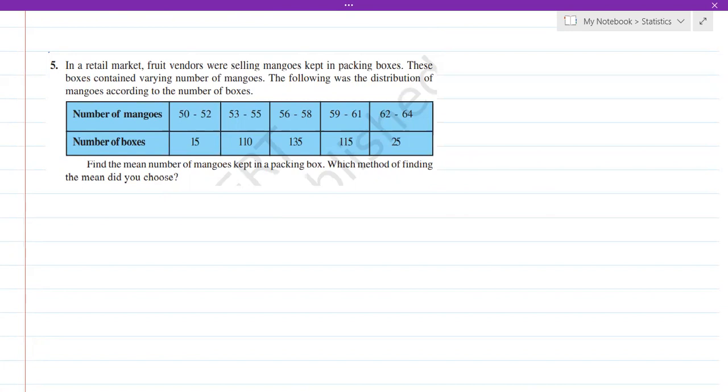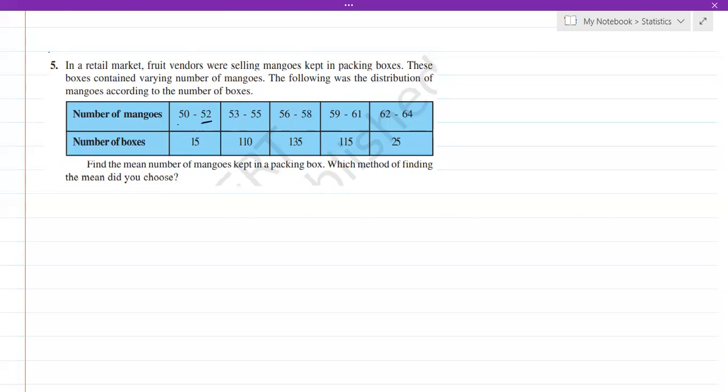And one more interesting thing, if you observe here, the class interval is actually an inclusive method. That is, it starts from 50. Here the upper limit and the lower limit are not the same, isn't it? But if you observe the previous question, they were the same. So how to make this the same? This method is known as inclusive method. That is, if the upper limit of an interval is not equal to the lower limit of the next interval, so here you got 52, here you got 53, they are not equal, then this method is called inclusive method. We have to convert this into exclusive method.